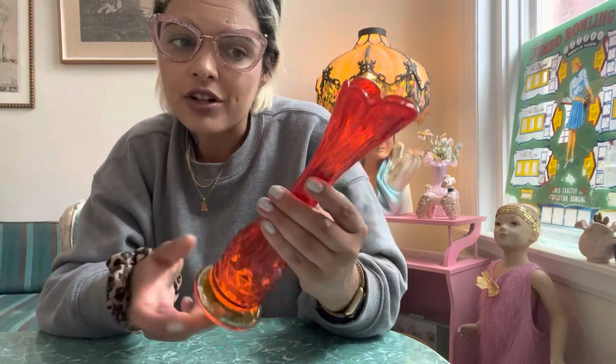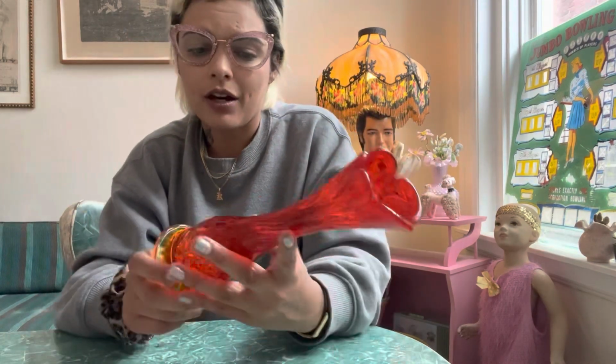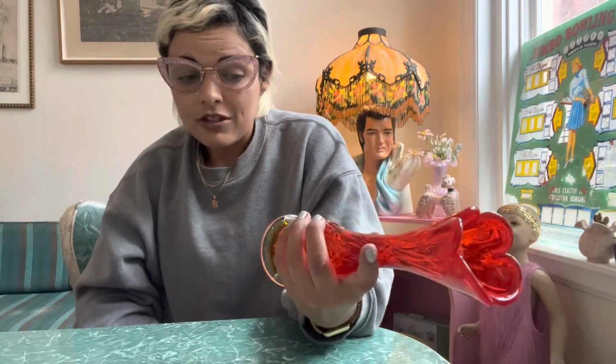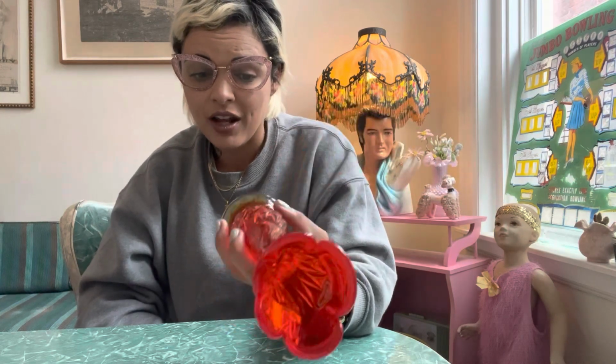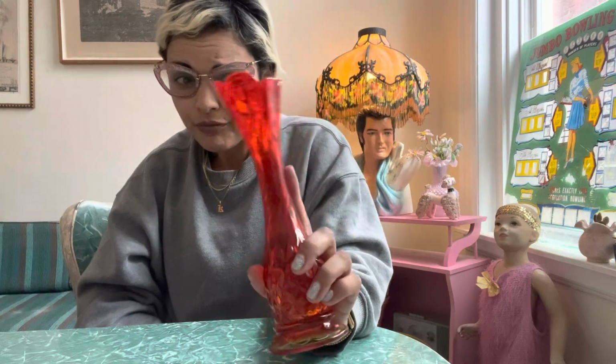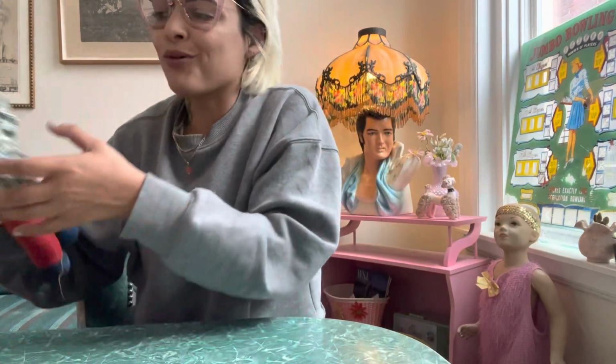I mean, the color is one of my favorite combinations. Glass, especially this Amberina swung glass, has been really hard to get recently. The prices have kind of skyrocketed. Now, this isn't like your run-of-the-mill Viking glass or one of the better known makers, but at $10.50, it will definitely sell easy.